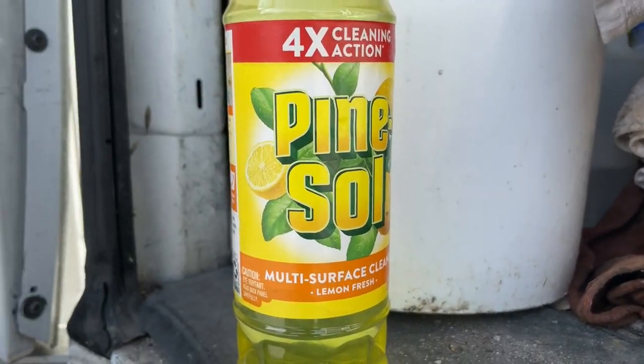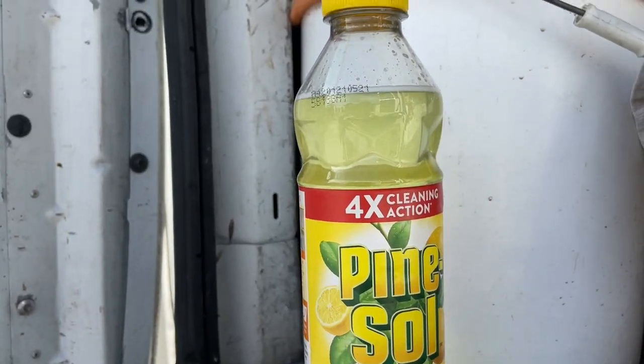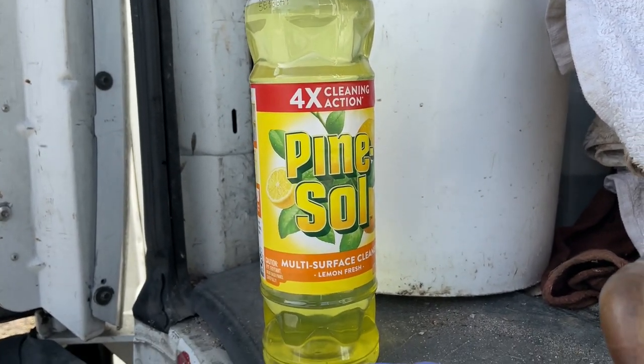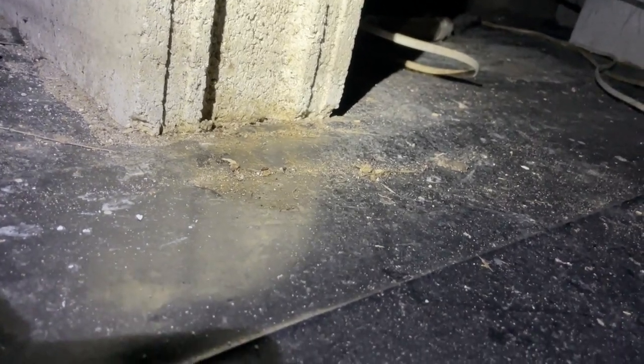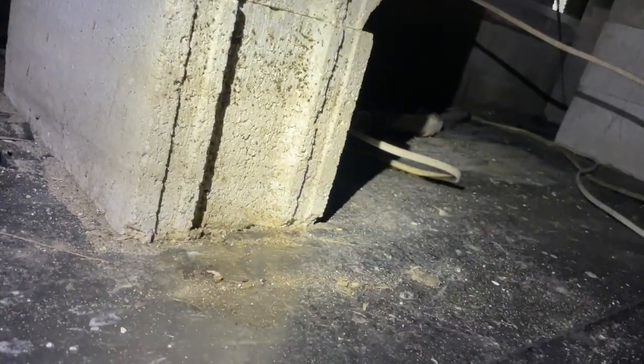I mentioned I'm going to get back underneath the manufactured home. I've got some water and Pine-Sol solution here and we're going to dump it all over the floor back in there to try to get rid of some of that old dead rat smell from last time. Before we go in and replace that pro vent mechanical nut, I'm going to get back underneath and dump the Pine-Sol all over down there. Right there is where I found that dead rat last time — I diluted some Pine-Sol and I'm just going to dump it over this entire region and let it sit.